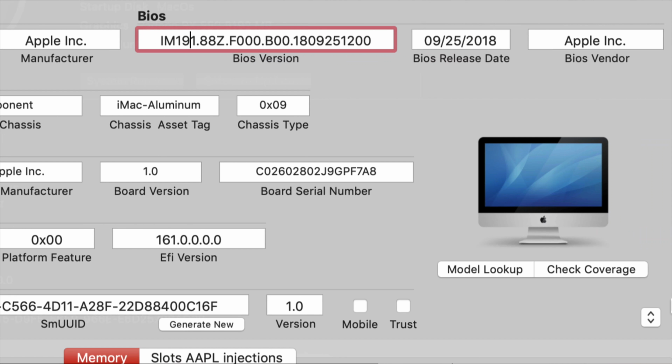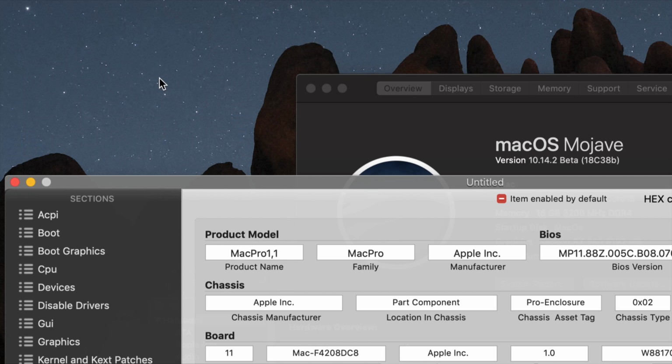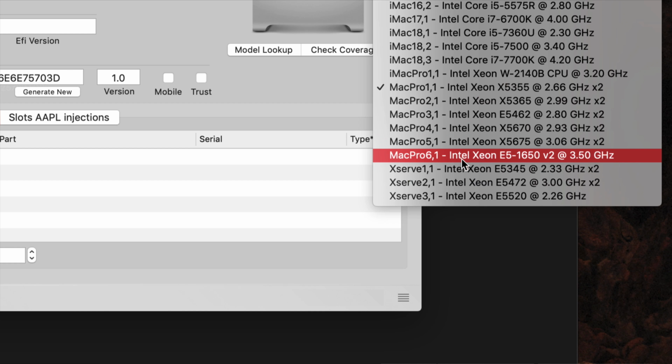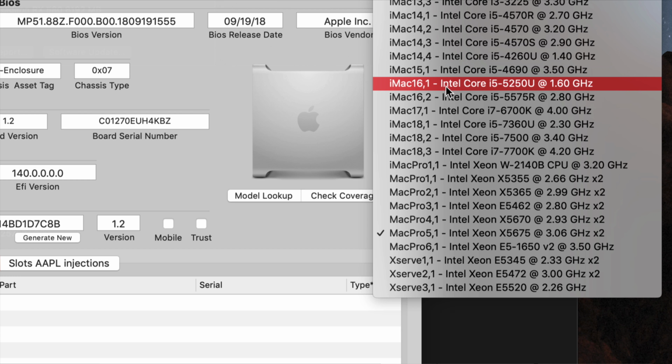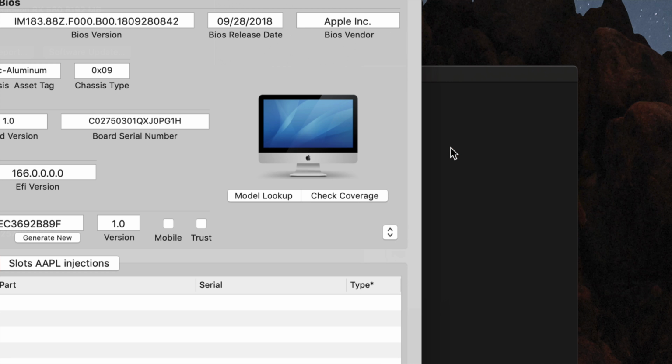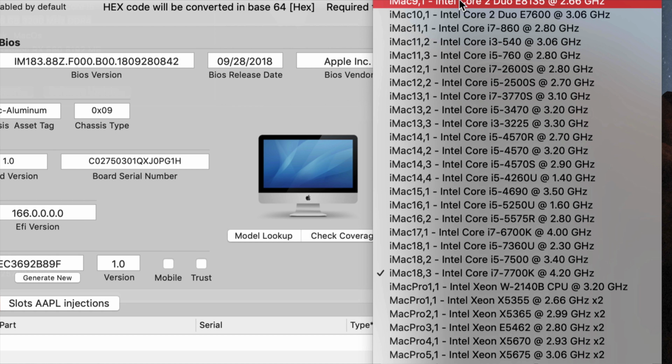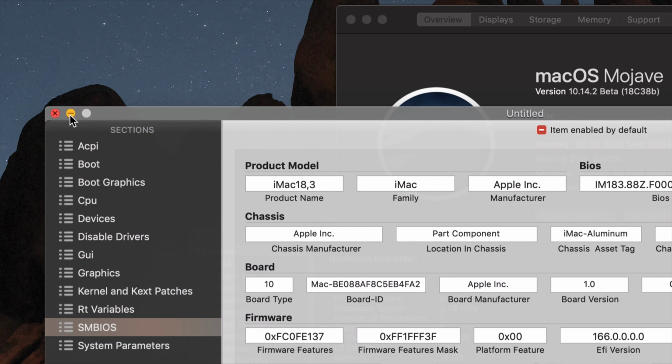And even if this does not work for you, then what you have to do is boot with Mac Pro 1,1. So you go here and search Mac Pro. I can't find Mac Pro. Oh yeah, you have to search Mac Pro 1,1 and switch here. And if your system crashes on Mac Pro 1,1, then go for Mac Pro 5,1. There is a 99% chance that it will fix your system, and then you can go back to 18 or 14 or 16, or whatever version of the SMBIOS you were using previously.